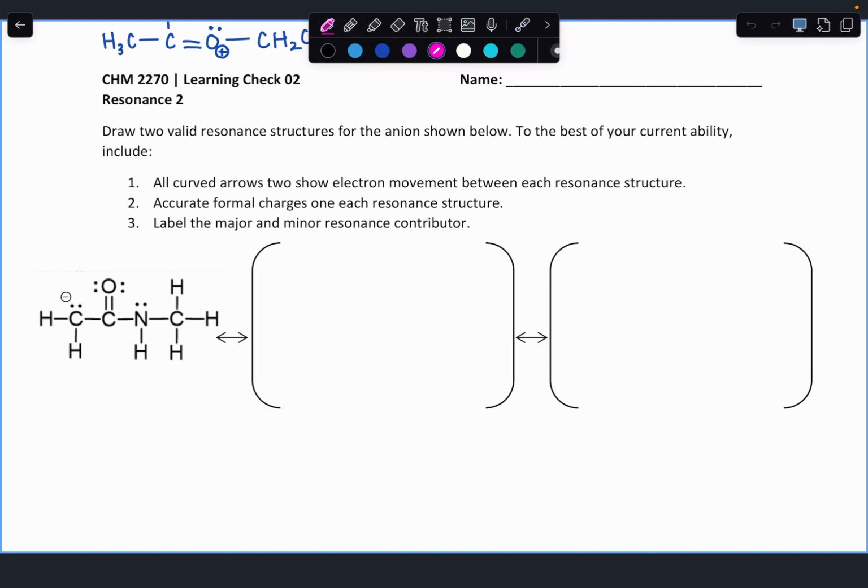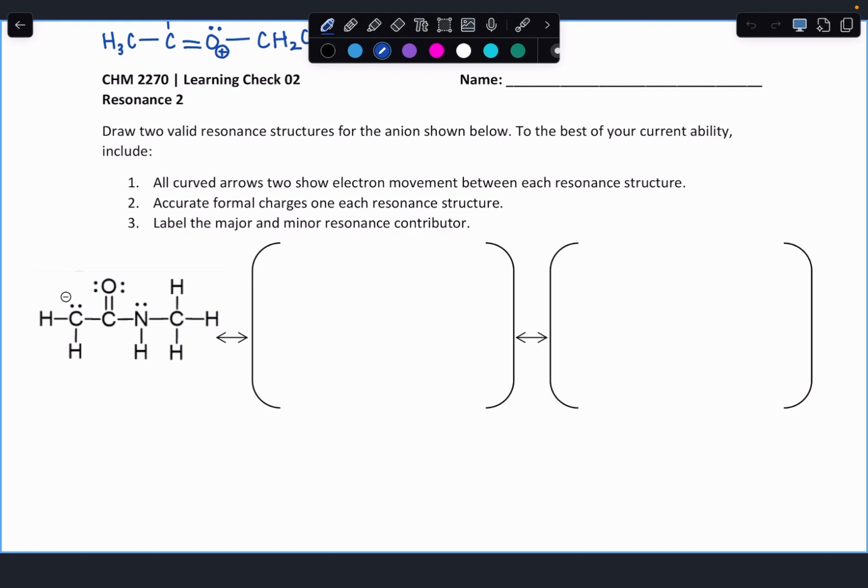So when you see a pi bond, so we have a double bond here, remember, that can resonate. Lone pairs can resonate. We also have that negative charge, and that's a good indication that electrons might resonate to neutralize that atom, only if there are other electrons that can resonate as well. So the pi bond can go up to the oxygen. That's definitely more likely than the electrons going down to this carbon. Again, that is possible, but then you have two negative charges right next to each other. That's really unstable. So let's actually just draw it going up to the oxygen.